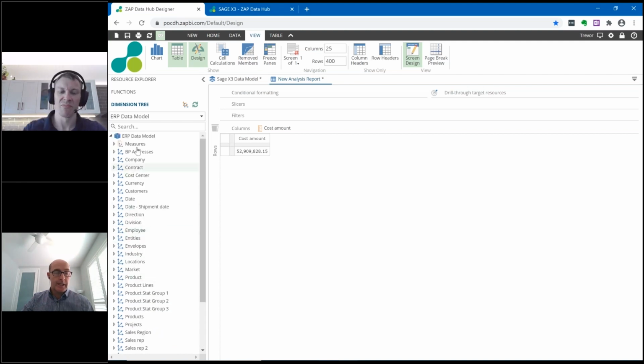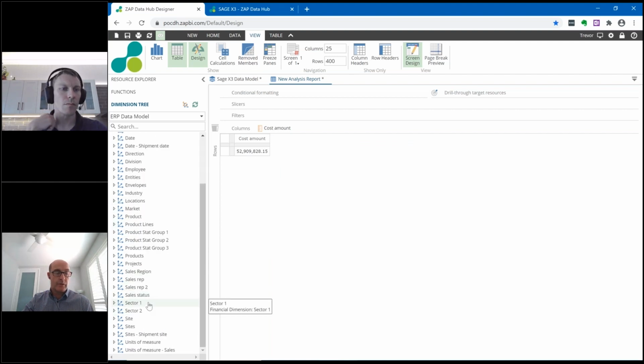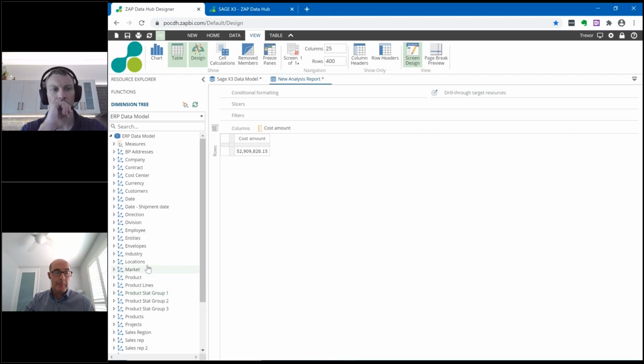The reason for that is, given that we understand both the incoming data model plus the model that we're storing the data in, we can create this list of things that make sense to combine with cost amount, and hide those that don't. In other words, we make the job of a report designer a lot easier by getting rid of the clutter of data elements they may never use or should not use with that cost amount. So we're leaving it really clear and easy for them to navigate through what may or may not make sense.